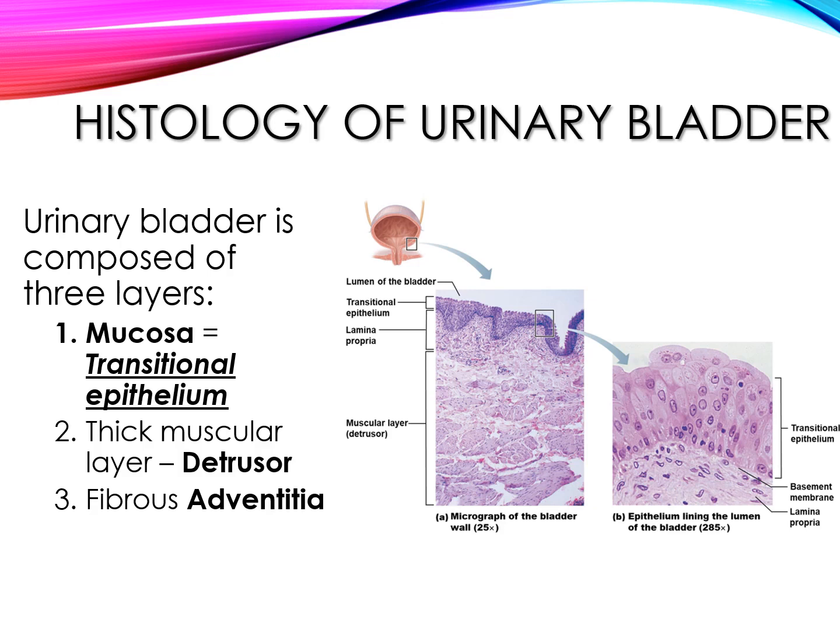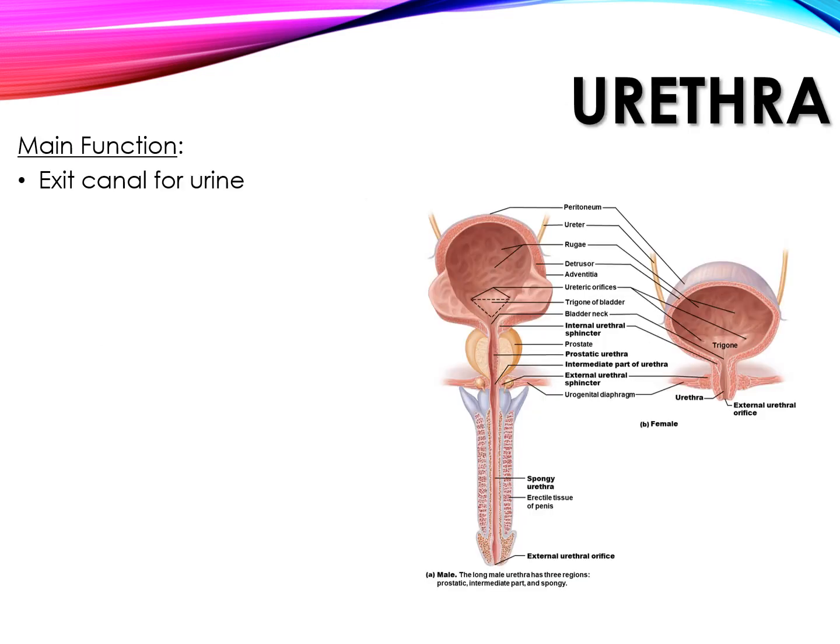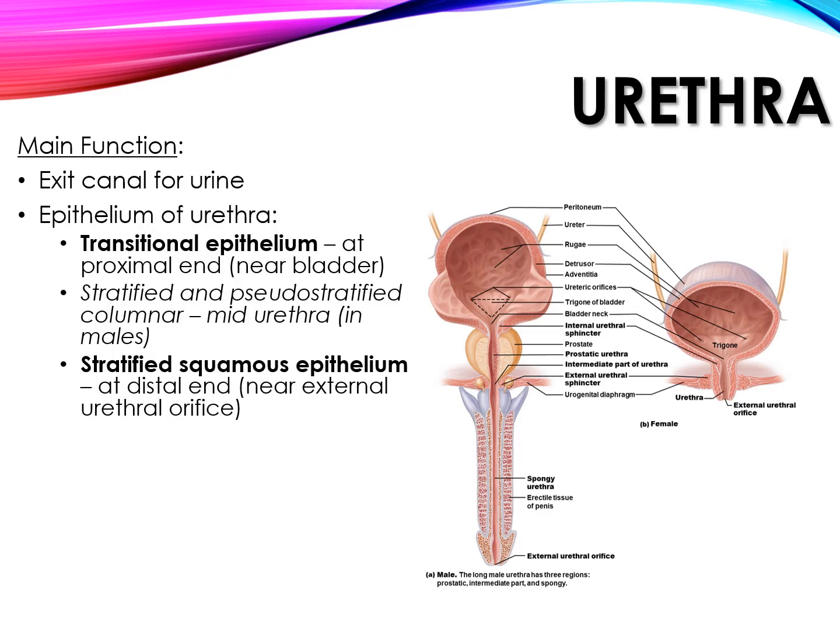It also has a very thick muscular layer. So instead of a couple layers, it just has one thick layer called the detrusor muscle, because really the only function of the muscle is to squeeze all the contents out, right? It doesn't need to do the two different motions like the GI system. And then on the outside, we have that fibrous connective tissue, the adventitia. Okay, so very similar layers again as the other structures in the urinary system, as well as the gastrointestinal tract as well.